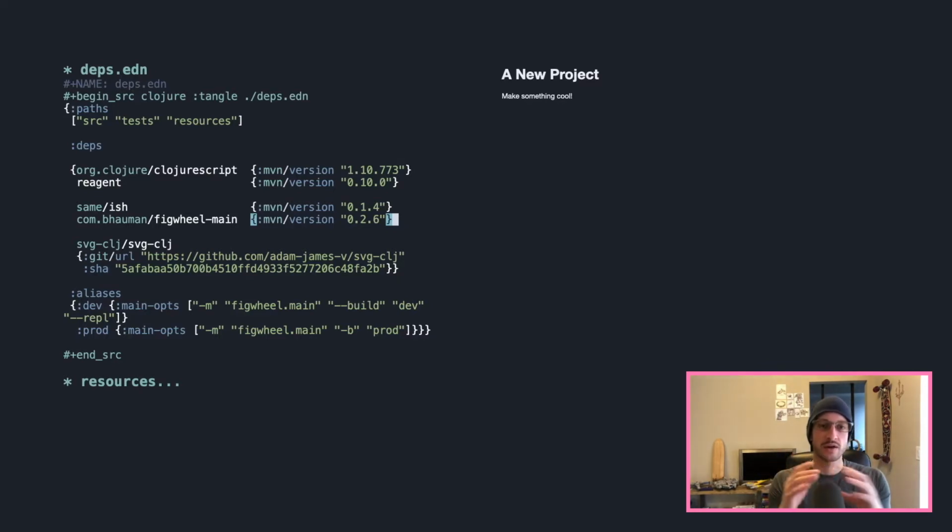When you use that alongside the REPL for some REPL driven development, it's a fun way to do iterative buildup of apps. I have a svg-clj library that I'm working on. It's open source. You can actually go to it now and try it out yourself. It's a set of tools to help you programmatically create SVG diagrams. Think of it kind of like creating CAD drawings with simple programming. Instead of a Maven repository, you can actually use a Git repository, provide the URL and a unique commit SHA. It will pull that code and compile it into your project like any other source, and it works just fine. You could actually visit the GitHub for this source code, clone it, and be able to successfully run this project on your own computer.